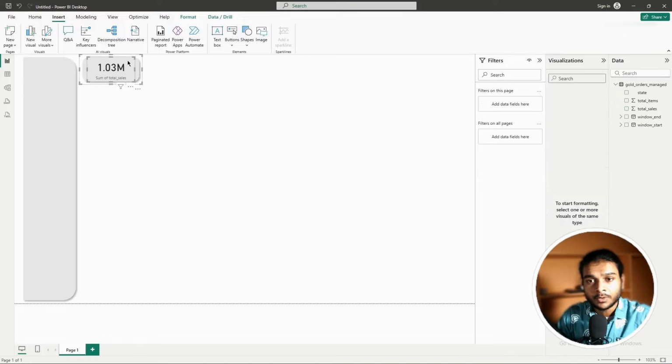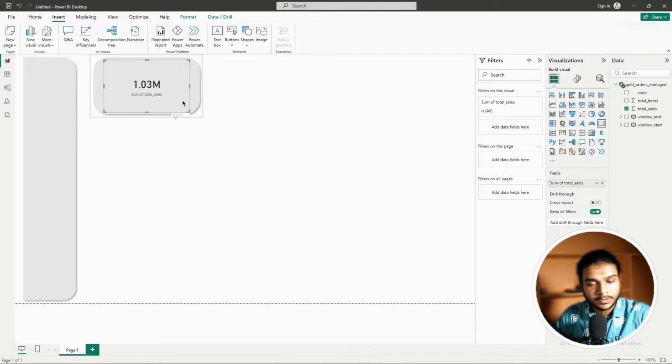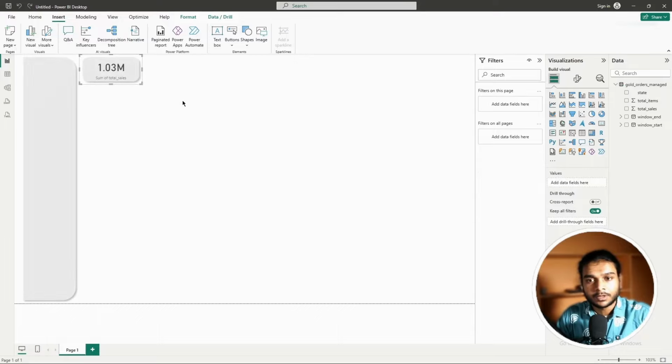Then we right click and click on group and group. So these both are grouped now. Whatever you do for the back layer, both will change. If you move one thing, both will move together. So that's how the group works.